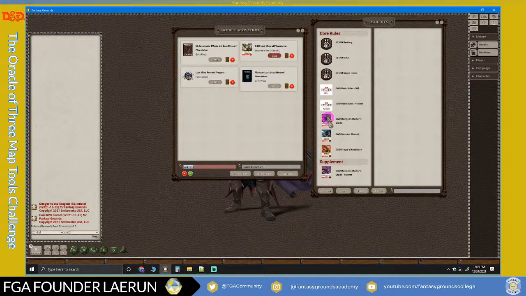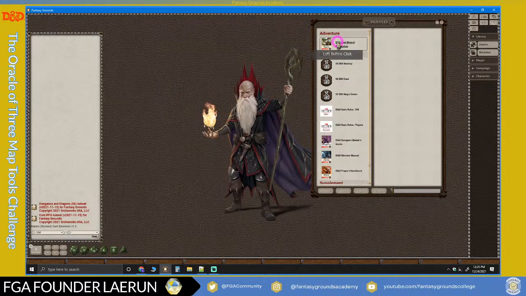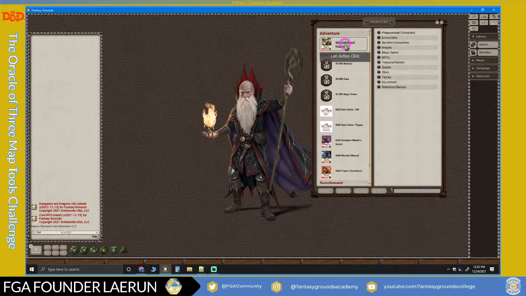That's a module that I recommend you get if you're just starting off and you don't have anything, no rulebooks or nothing. Just get that module. It's self-contained. You don't need a lot of content to run it. It comes with pregens. It's a pretty good starting module.